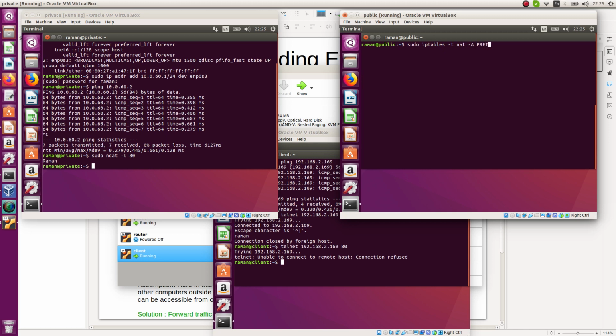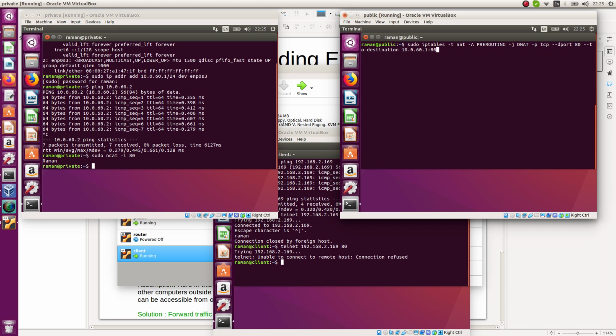So we will be adding a rule in the pre-routing chain, -j jump to DNAT, -p when the protocol is TCP, --dport when the port is 80, --to-destination 10.0.60.1:80. So let me explain you a bit about this command.